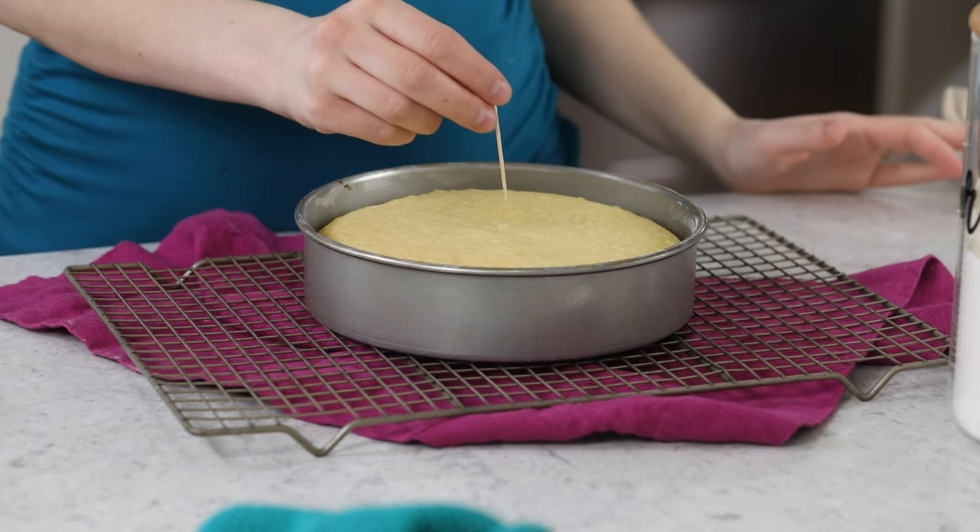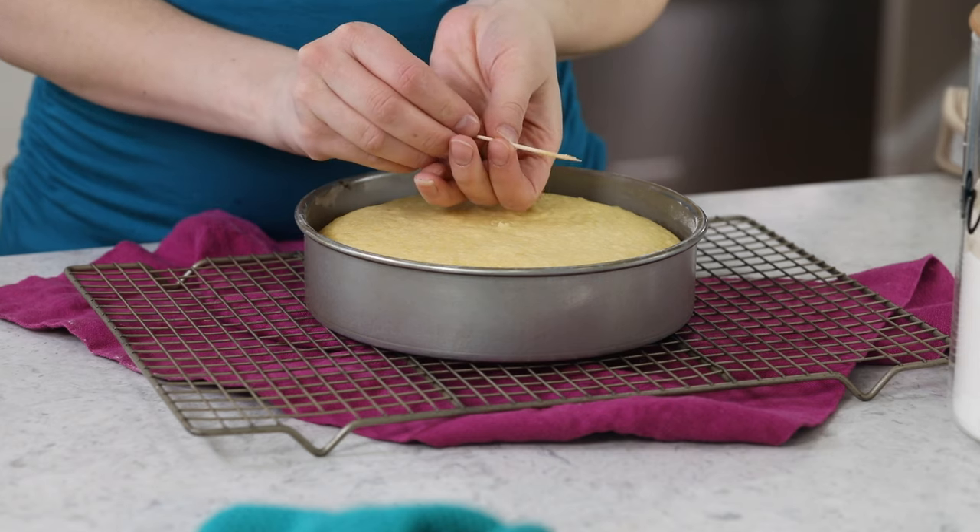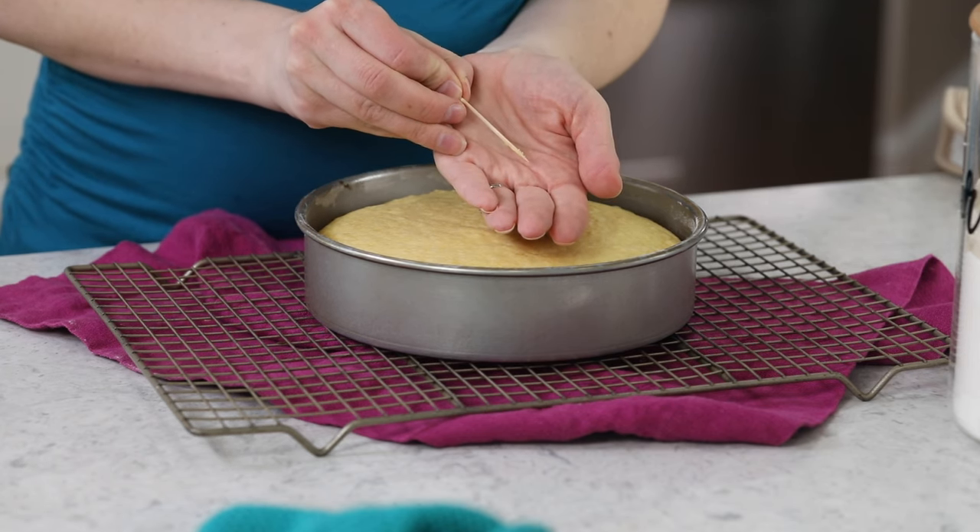When it comes to testing your cake, the best way to do it is with the toothpick test. Insert the toothpick into the center of your cake, and if it comes out clean, it's done. However, if your cake is overdone, it's also going to come out clean — so that could be a bummer. What you actually want to aim for is a toothpick that comes out with a few moist crumbs on it — not wet batter, just a couple of crumbs. This means your cake is almost done baking, so when you pull it out of the oven, it's going to finish baking completely while it sits in the cake pan, giving you a perfectly moist, tender cake that is not overbaked. That's your sweet spot.